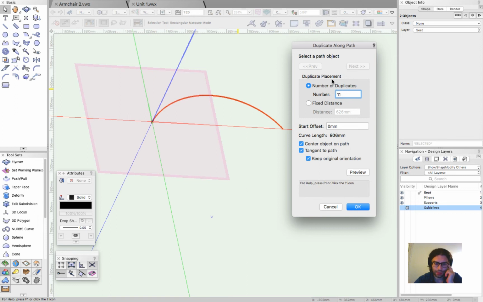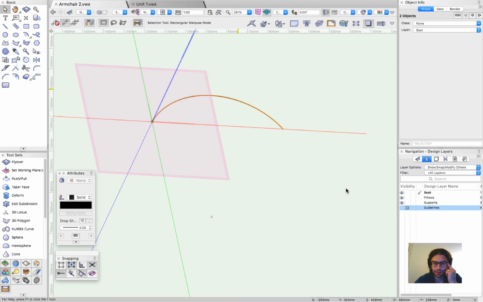But it works in a way that we need to add one more copy to get the desired result. So we could hit preview button and count. It will be 1, 2, 3, 4, 5, 6, 7, 8, 9, 10 in total. Alright.